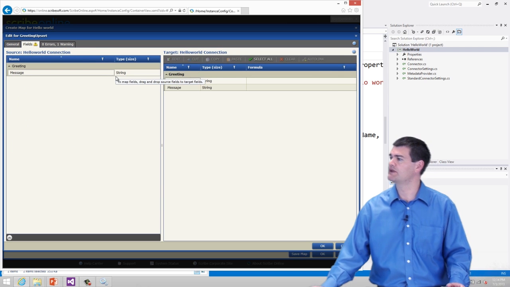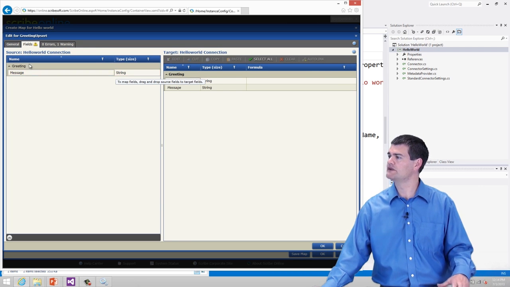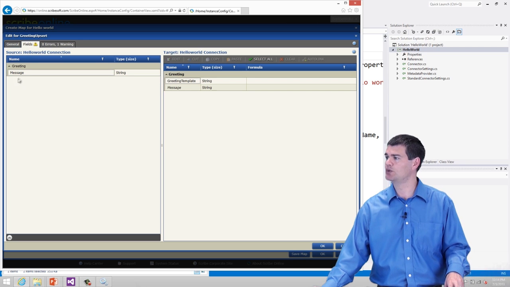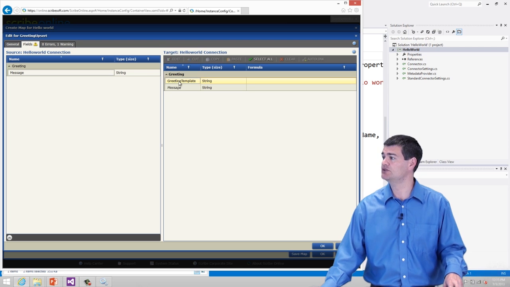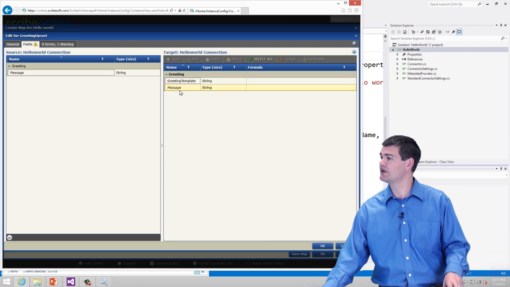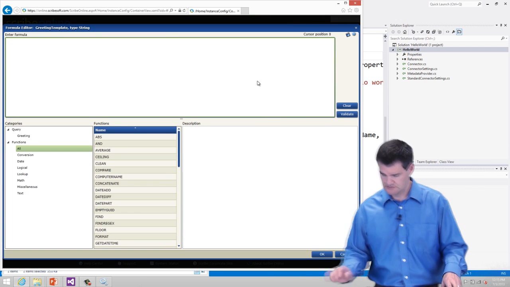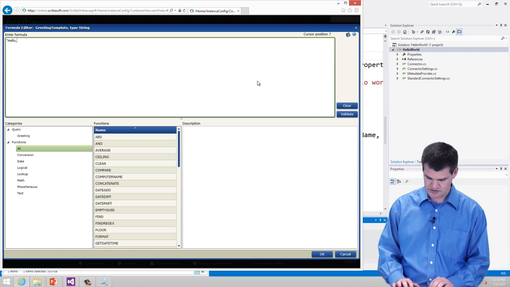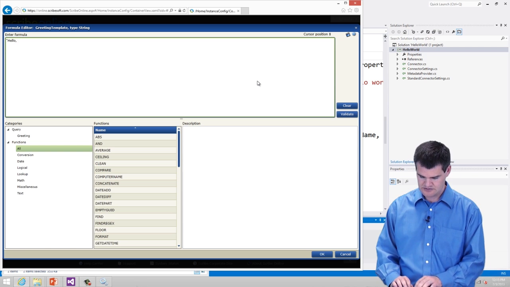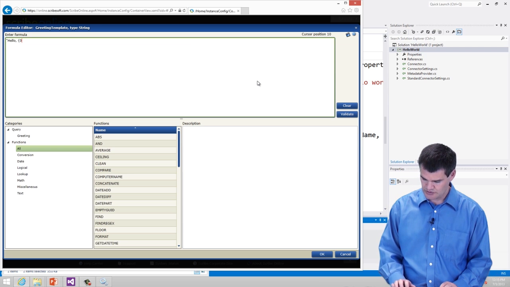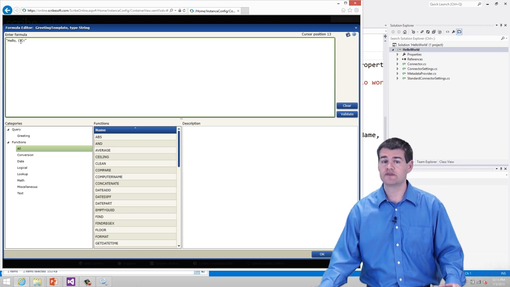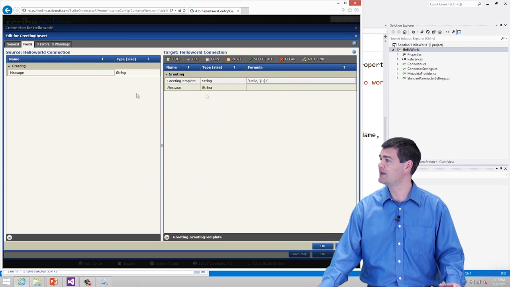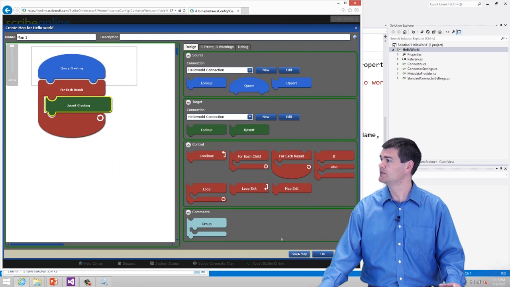And if we go to our fields to map this, I did want to point out here too that the properties on the source side only show the message because that's a queryable property or a used in query select. And on this side, we have the greeting template as well because that's a used in action input property. So we see that. And you can see that message here is read only, and that's why it's italic. So for this greeting template, I'm going to fill in a string here. I'm going to say hello, comma, and then we'll use string formatting to put a parameterized value in there. So that would allow us to replace the username. I'm going to say OK. So we have our mapping working. Say OK to that. I'm going to save the map.